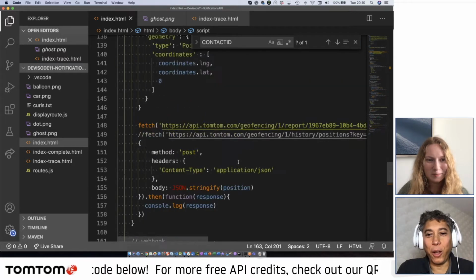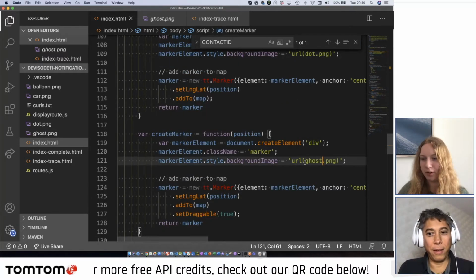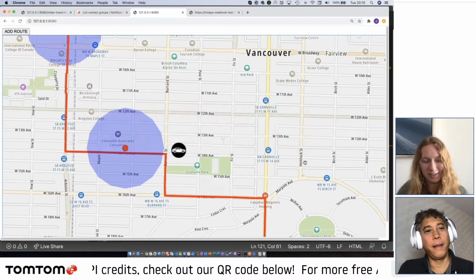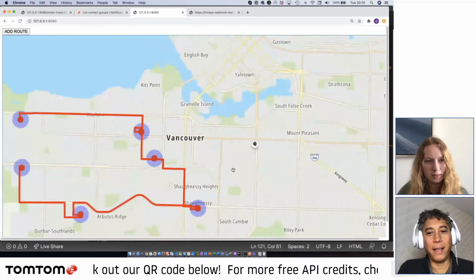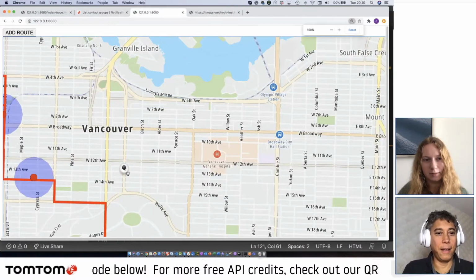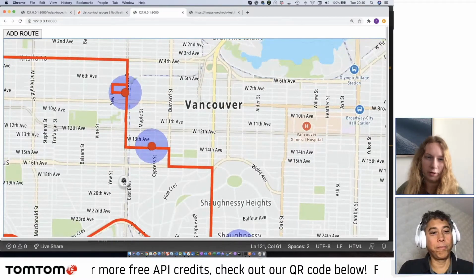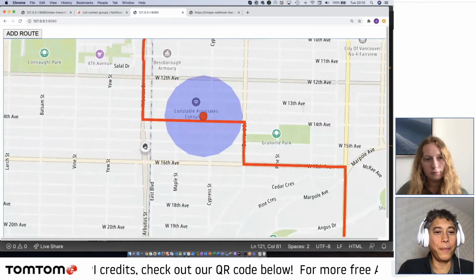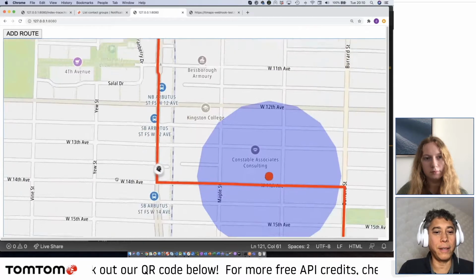Let me see the code from last episode. It's a ghost. I think last time we always did James Bond, ghosts, aliens, I don't know what else. That's true. Hey, we're here. Little ghosts here. We see the ghost. The ghost is in Vancouver right now, on the same driving route as the waypoint routing. Let's see this little ghost here. We have it moved to different locations of fences.